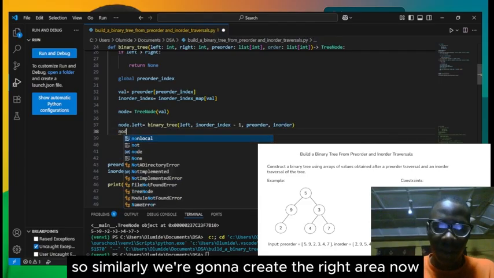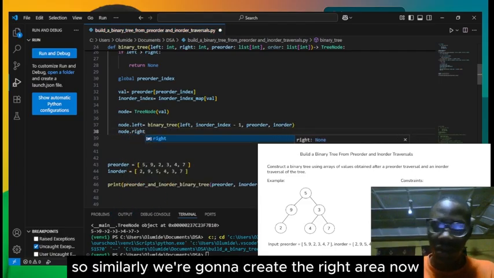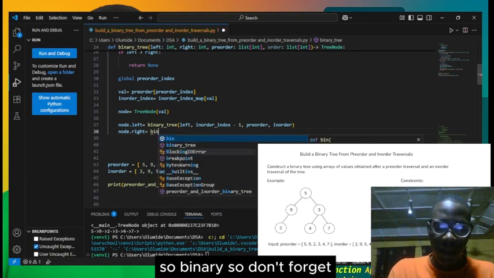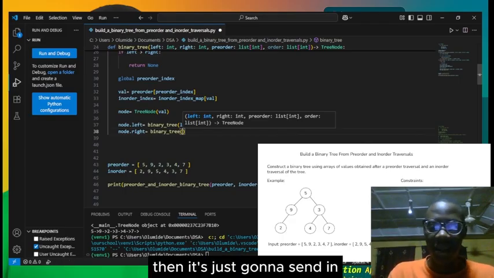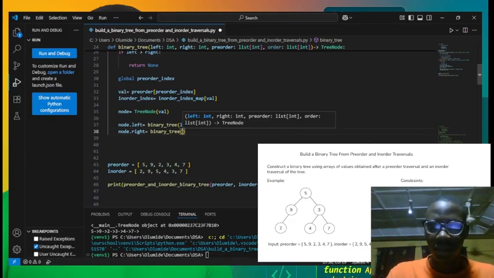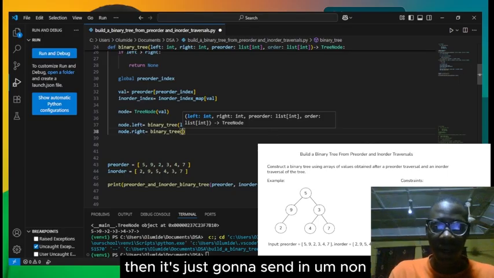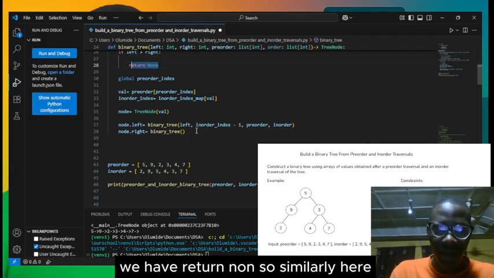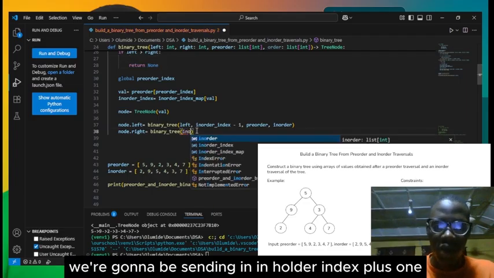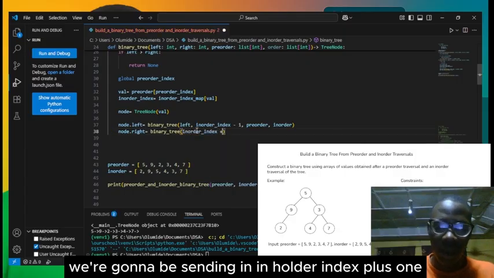Similarly, we're going to create the right array now. Don't forget, at the point whereby left becomes greater than right, it's just going to send in None. That's why we see that return None. So similarly here, we're going to be sending in Inorder index + 1.